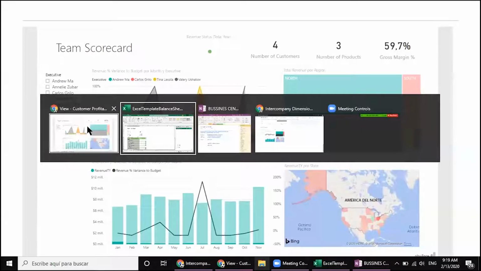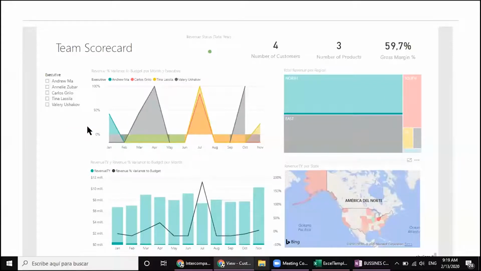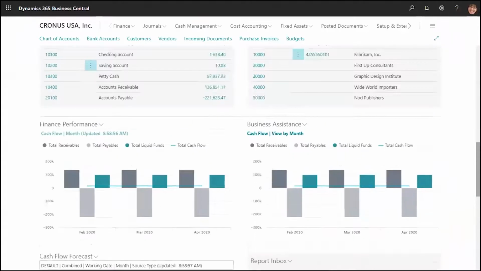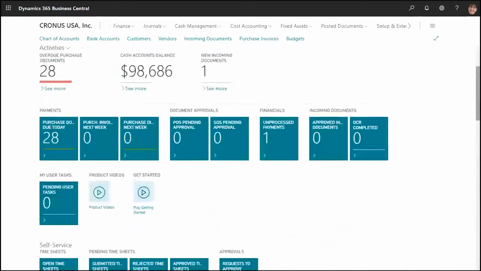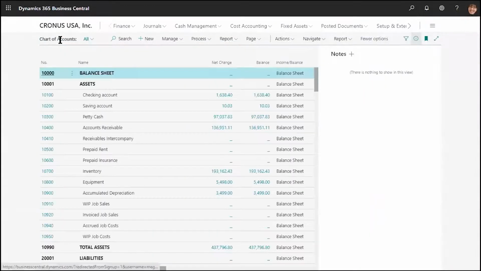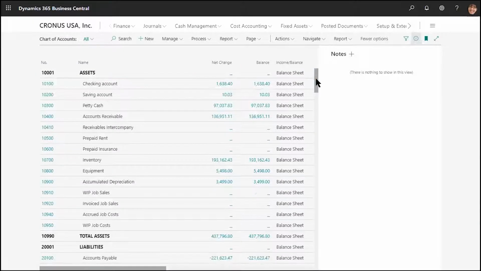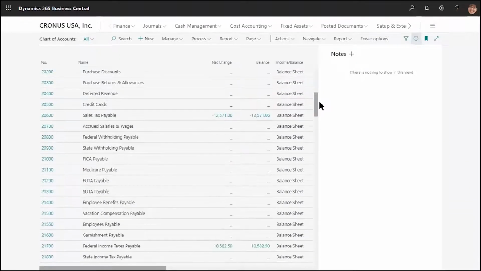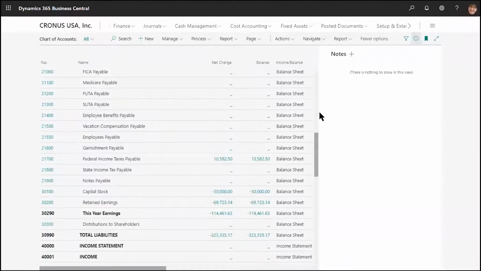After this long tour, I just wanted to show some of the most important features of how, as an accountant, you will now be working. Of course, I need to review my chart of accounts on a daily basis. This is what I do every day. I review just a general GL account list that I have for my company, with my assets, the different sections, right? And liabilities, and then I have here the net change and the balance.